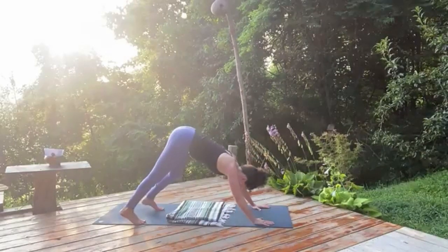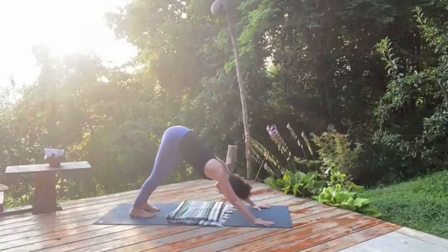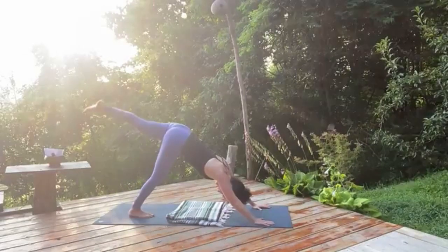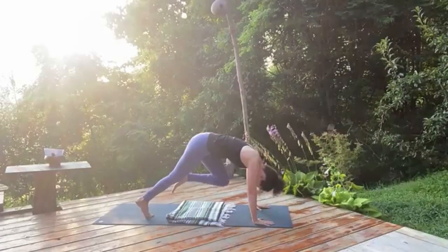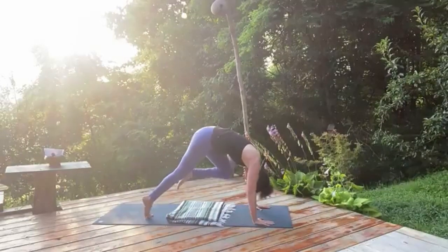Coming back to a more traditional down dog and finding a pause here, dropping those heels, nice calf stretch. Inhale, lifting the left leg to the sky. Exhale, knee towards nose, pulling forward towards the plank. Inhale, lifting up, gaze in front. Exhale, pulling in.